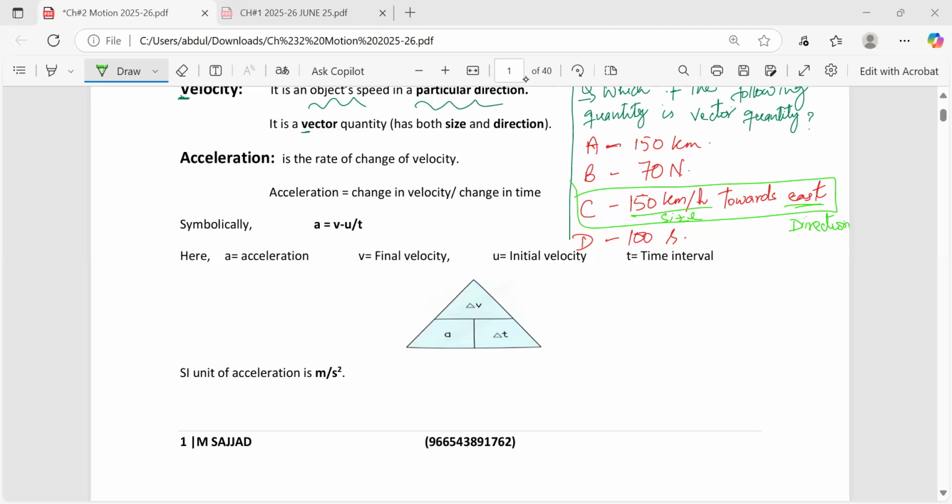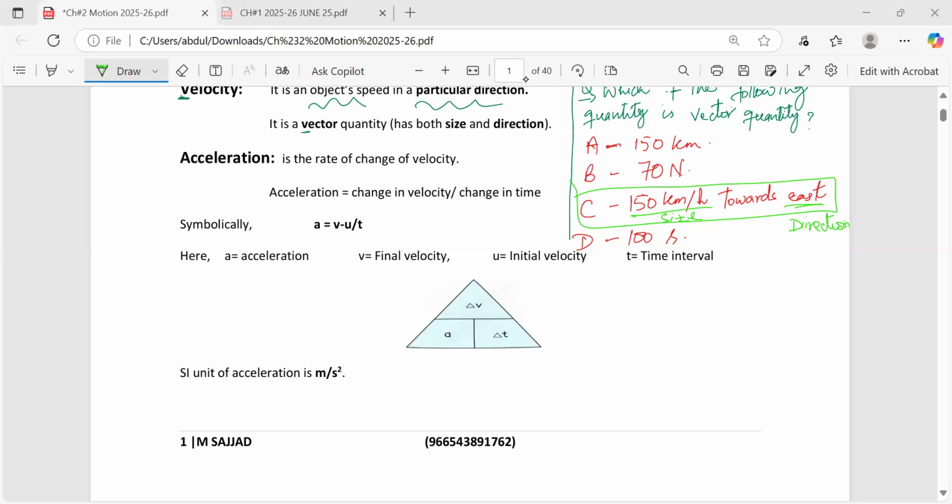First of all, in IGCSE physics, we will not be calculating change in velocity. We will just be calculating change in speed over the change in time for that speed change to take place. So change in velocity or change in speed, numerically, no problem. Even if you write in the formula that acceleration is change in speed over time, it will be accepted, because we are just calculating the numerical value of the acceleration in general, not the particular direction. So change in velocity over time.